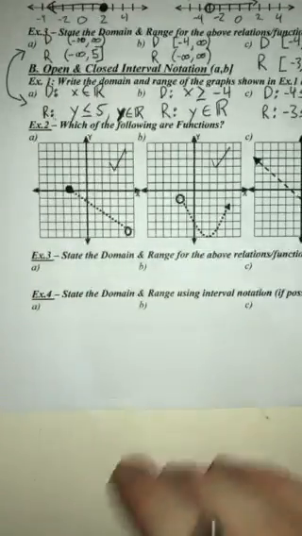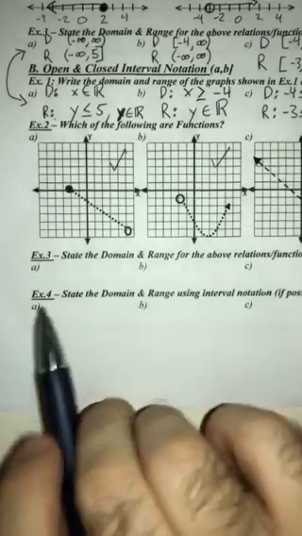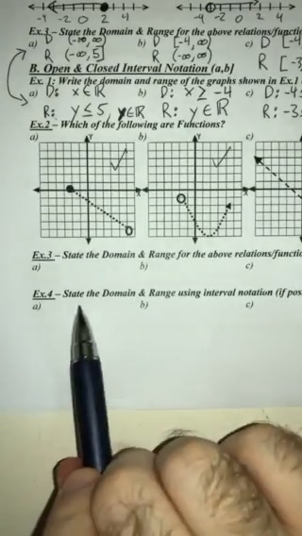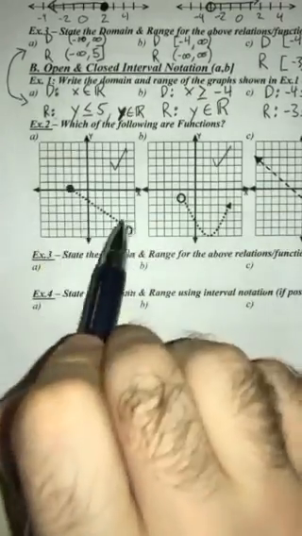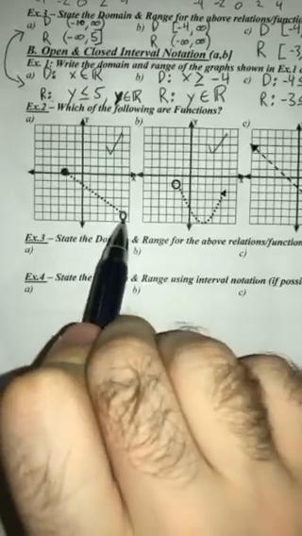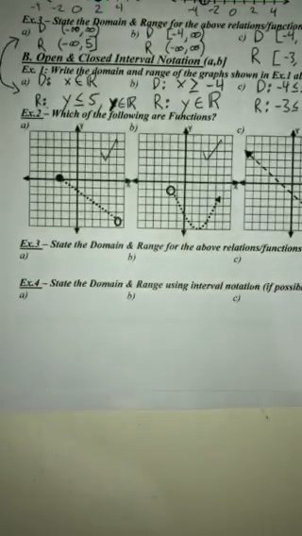Looking at domain and range, using the proper notations this time. So the first one I taught you is this one. The closed brackets are going to be this one. So here, notice we've got some open dots and closed dots. Open means it does not include that point. Closed means it does include that point. So I'm going to stop putting the D and the R. You should know if it's domain, it's X. If it's range, it's Y.